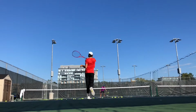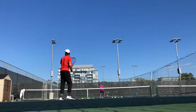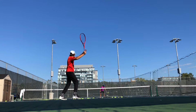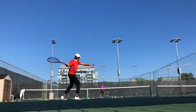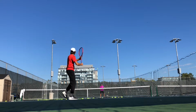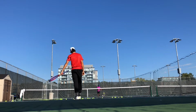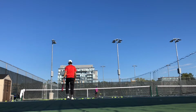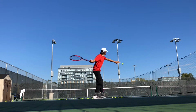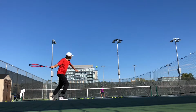All right, so this is again October 12th, where we did the technical intervention with the piece of tape. This is just after we did the exercise, and now we've added the element of making 4 in a row, just adding to that consistency element in a general phase. He's done a pretty good job throughout this drill. I feel like he's pushed through it. He did make some errors, but as he missed, we addressed it, and then we moved forward. As he gets more confidence, I move farther back, allowing him to get a little bit more of a realistic ball, and him trying to set up and hit with good quality throughout this drill.